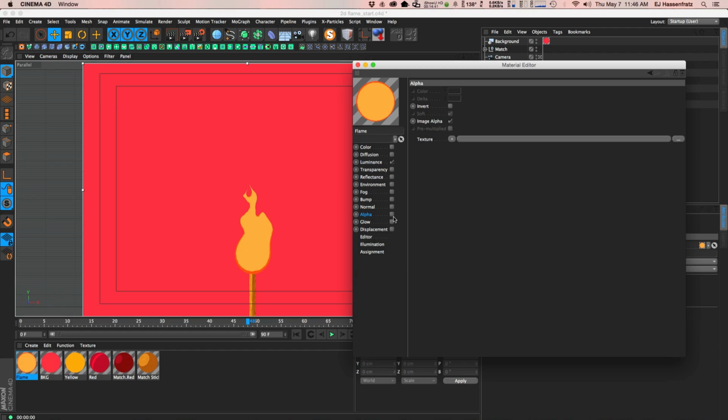So another way to do this is to use what's called a normal direction. And if I go to, where is it? Here, normal direction. What this is going to do is basically apply a matte. Since we're using it in our alpha channel, we're applying a black and white matte as an alpha.